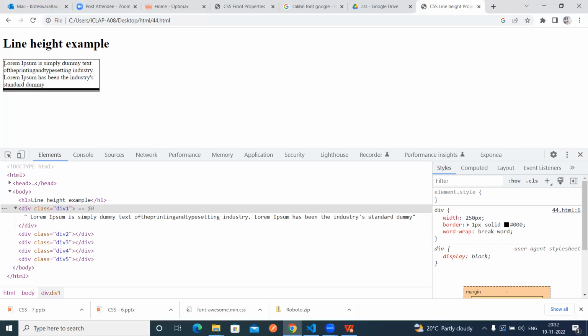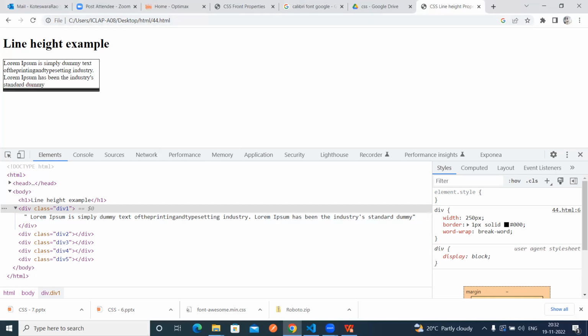Sorry, not colspan. So cell padding and cell spacing. We use it, right? So what is cell padding? It creates the space between text and cell border. Okay, that is cell padding. Then cell spacing creates a space between two TDs. Here also it is the same thing. If you want to create a space between text and box border, we have to use the padding property.